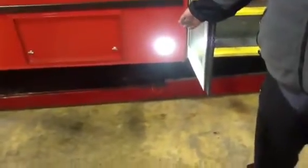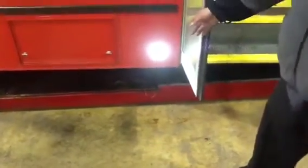Also, you need to make sure your door lights work. This is the service light for the door when it's open so passengers can see. Make sure your step lights are working properly. They're both on.